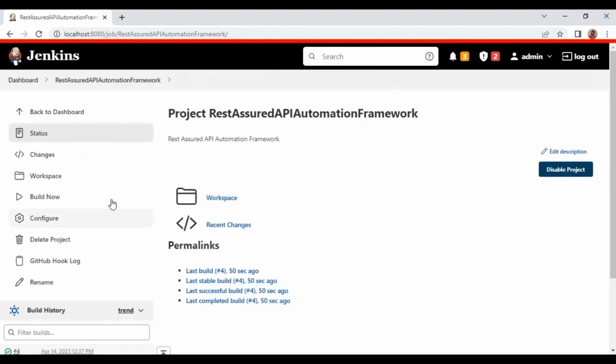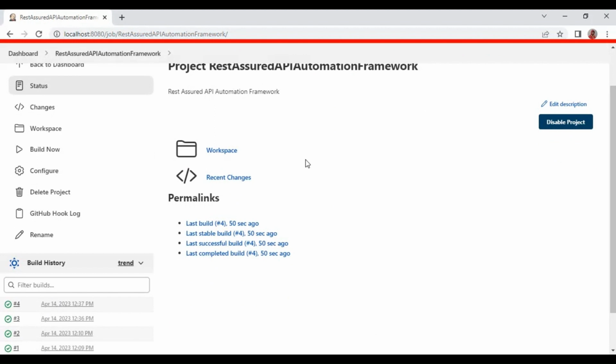So that's all about how to schedule the Jenkins job and how to run the Jenkins job. While setting up Jenkins, you might face issues. If you look here, a third job is running at 12:38. Make sure that you are using the appropriate version of the WAR file while configuring Jenkins, and that you set the fresh password also. Once it is done, you can add the Git server plugin and start creating the job. So this is how you can configure the Jenkins job, run it, and also schedule it.